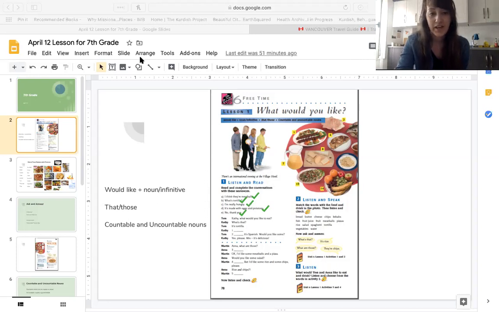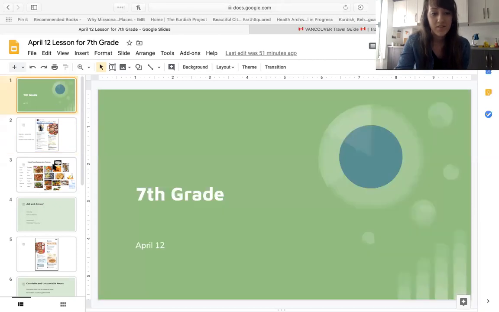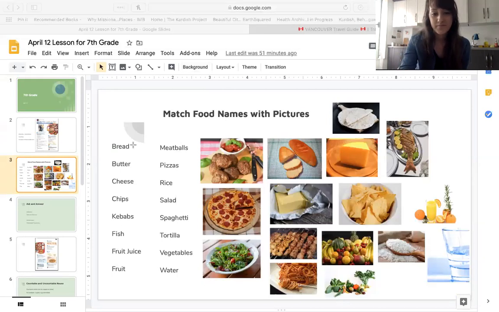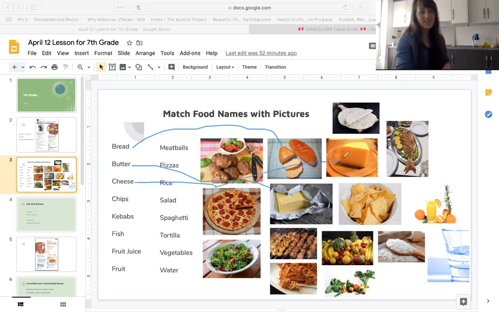Good, let's learn some of these food names. This is bread. Let's draw a line between the word and the picture. Point to bread. This is bread. Say it after me. Bread. This says butter. Where is butter? This is butter. Oh, wait, undo. This is butter. Okay, cheese. Yes, cheese is here. Say it after me. Cheese.